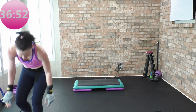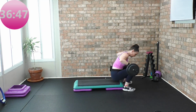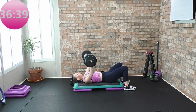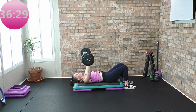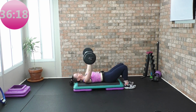Right here, I'm gonna do my 15s. Oh yeah. Really quick, you guys. If you feel your heart rate's too high, you're not gonna come down. Down, two, up, two. Down, two, up, two. Down, two. Don't take your shoulders below the step bench. I have 15 pounds on each side. Let's hit that chest. Down, two, up, two.